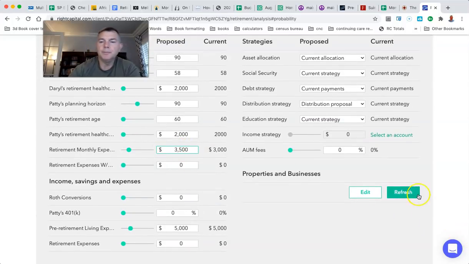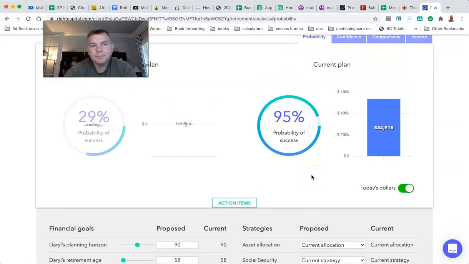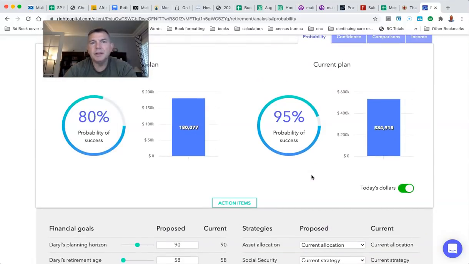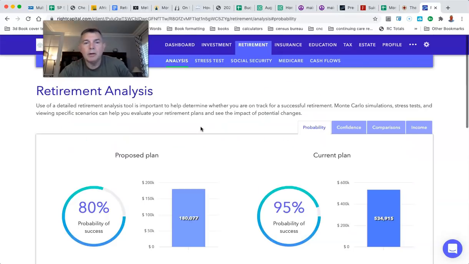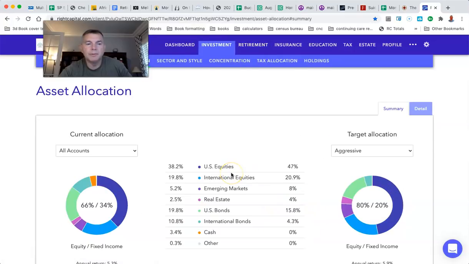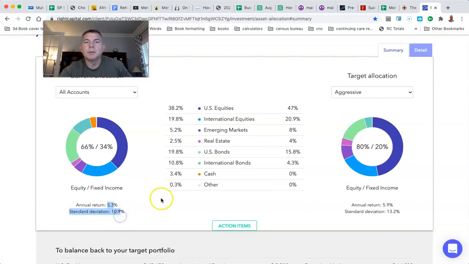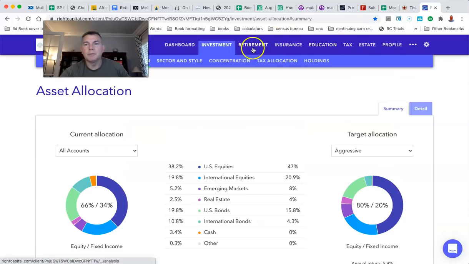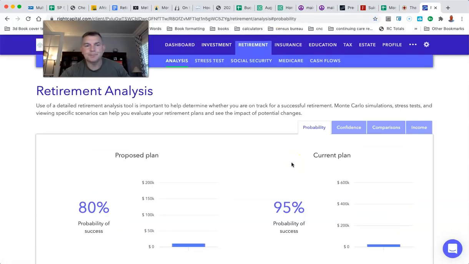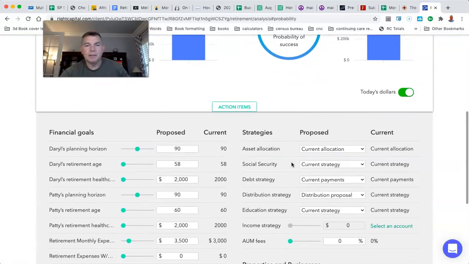How about 3,500? We go here, and it goes to 80%. So basically, they have a nice little threshold between $3,000 and $3,500 a month for the rest of their life, which does not include income tax or healthcare and all that. And now, again, 80% is fine. It really is. I've got no qualm with that at all. And don't forget, we go to investments, we're only using a 5.3% rate of return. That's it. That's nothing fancy. On basically a Wellington-type portfolio, we're using a 5.3% rate of return. We're certainly not swinging for the fences here. So let's go back to retirement. And that makes sense, man. I mean, that's not a bad deal.